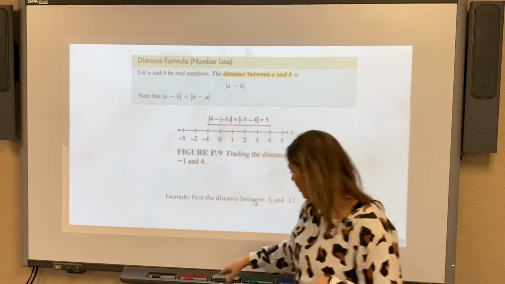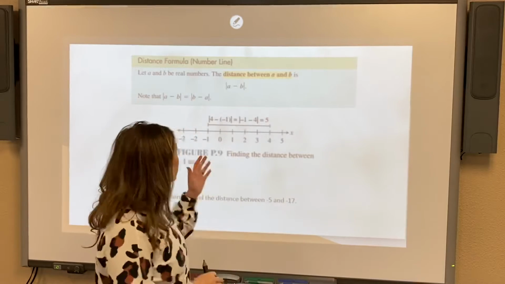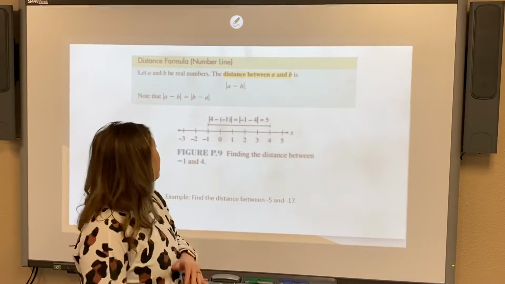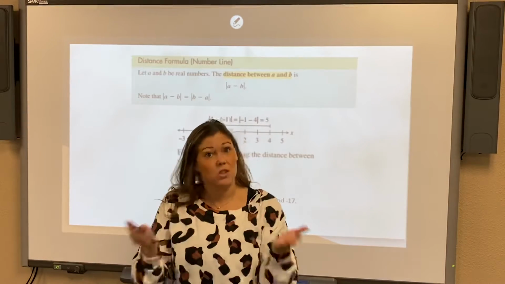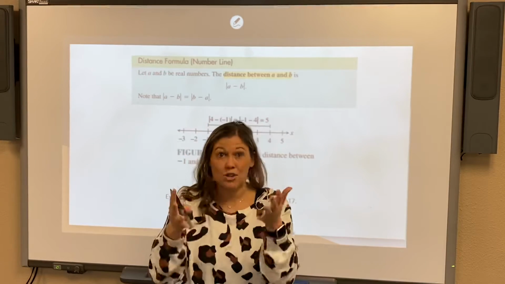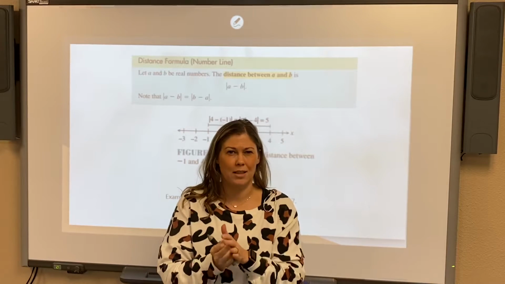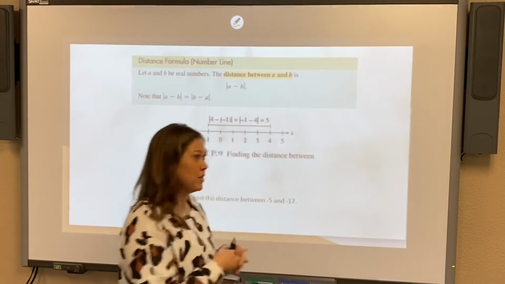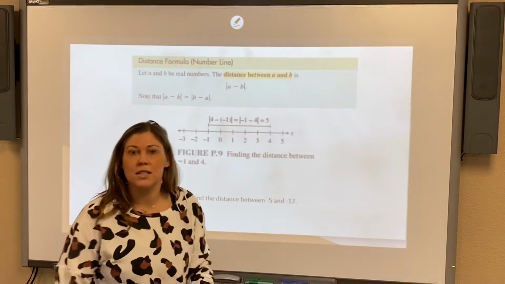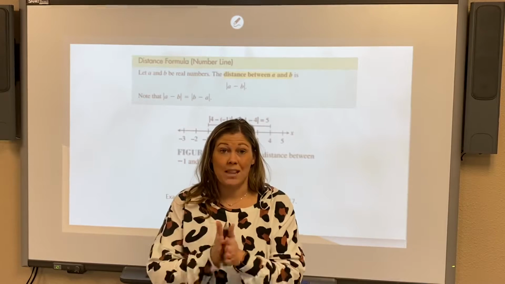So the reason why we use absolute value is because it kind of talks about distance. So the distance between A and B is the absolute value of the difference of these two numbers, okay? Anytime you think about distance traveled, it's always a positive number, right? You can't travel a negative distance. Even if you walk backwards, that's still a positive distance. So distance is always a positive number. So that's why we have to take the absolute value.